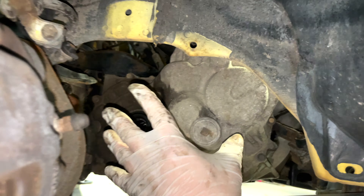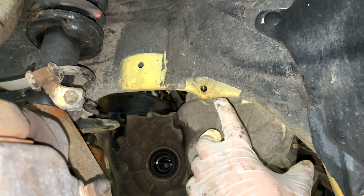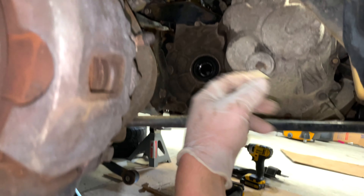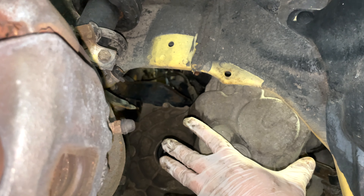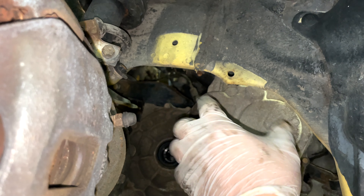You might not see this at first because there will be a piece of plastic. You just have to remove the plastic clips — one might go under here. It's pretty simple: just pop them up and pull them out. Same for all these types of plastic. If you're wondering why it might be covered — your plastic might still be in; I had previously taken this out.